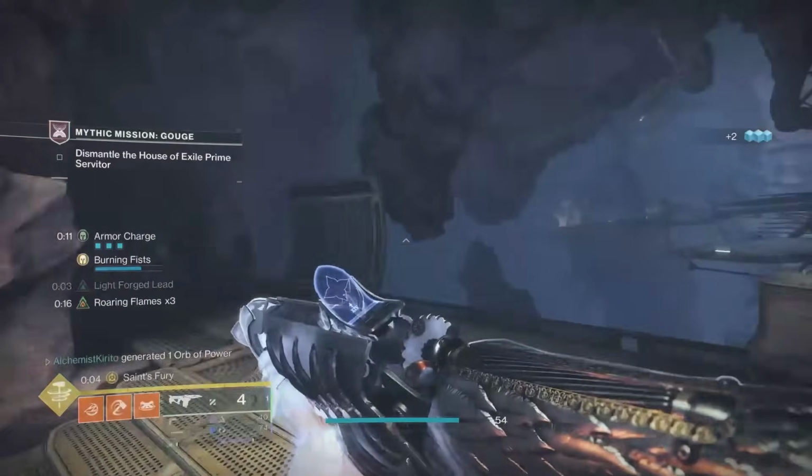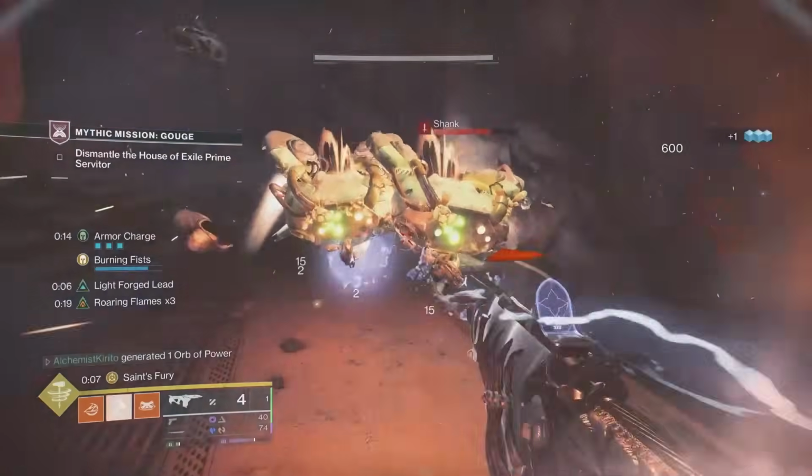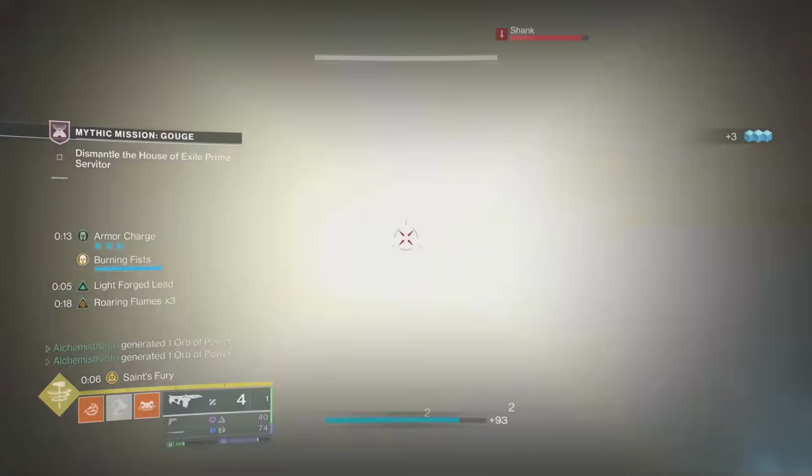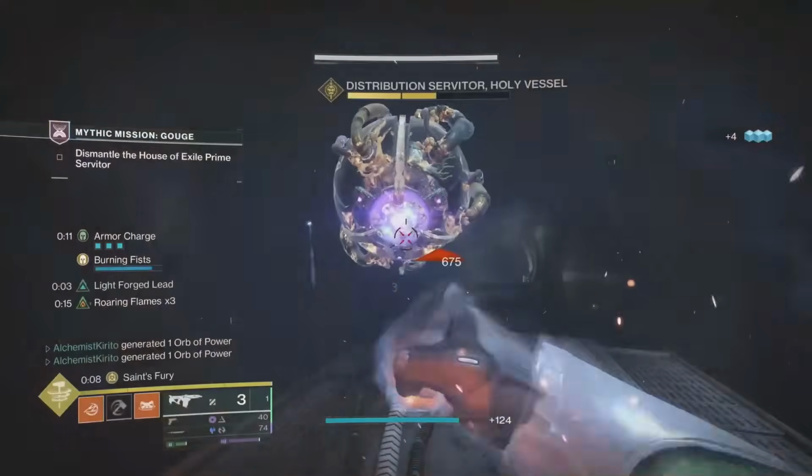Subclass, your super can be whatever you want. This build is so good, it's very versatile. I don't understand why people think Titans don't have that many builds out there. Y'all have a broken build on every subclass. It's actually kind of insane.